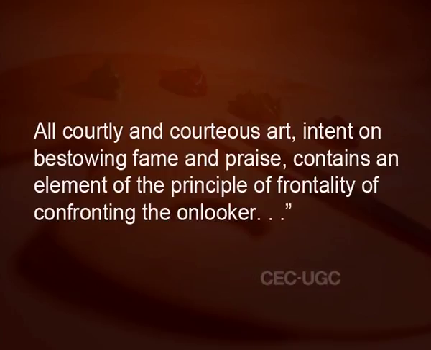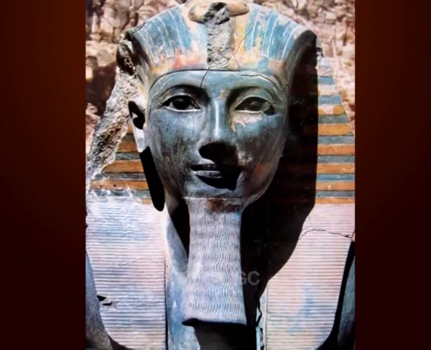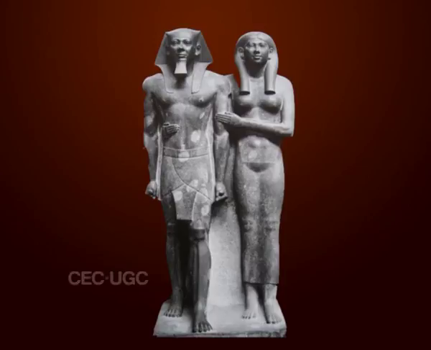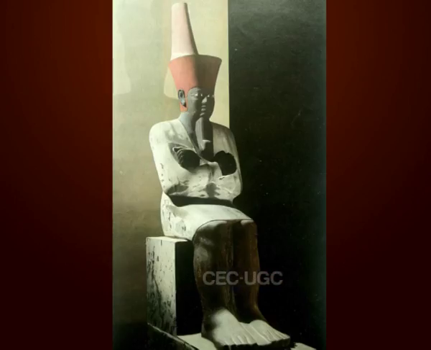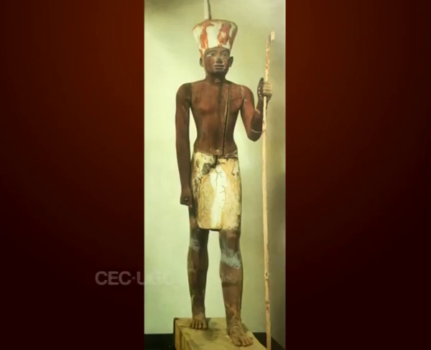confronting the onlooker. This becomes more meaningful when we take into account another fact, that Egyptian art strictly followed certain rules. Accordingly, gods and pharaohs are always segregated from others by easily identifiable poses and expressions. They are mostly represented striding or seated in the formal poses they assumed during their rare public appearances.